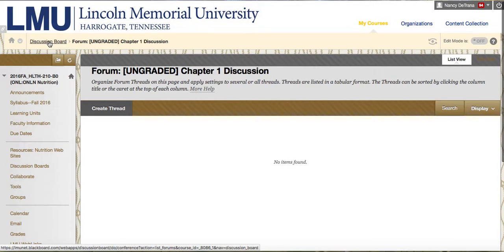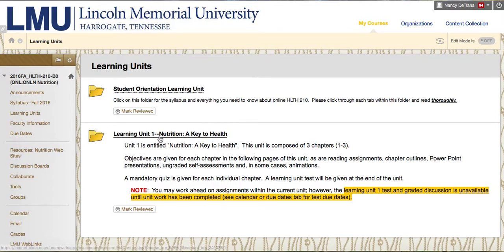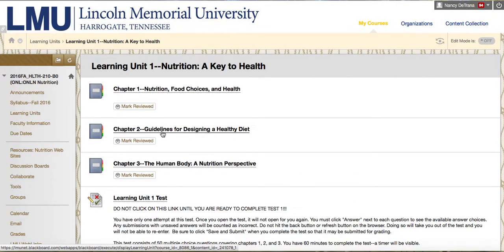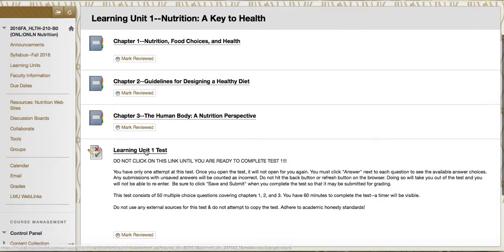So that is the assignment for this week. Only the Chapter 1 information. Then next week, you'll come back to Learning Unit 1 and do the same thing with Chapter 2, and then Chapter 3 the next week, and then you will see the test. Don't click on it until you're ready to take it, and it will only be open, let's see, if I have it set, I'll have to get back to you whether or not it's set where you can take it now or only the week after the learning unit, but I will keep everybody posted as soon as I am able.